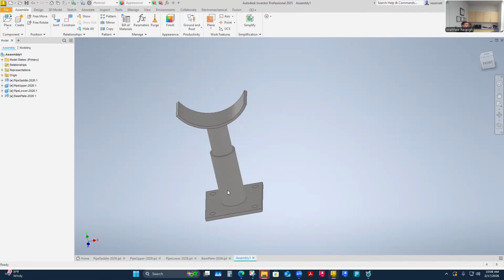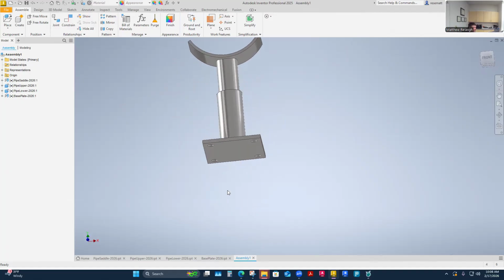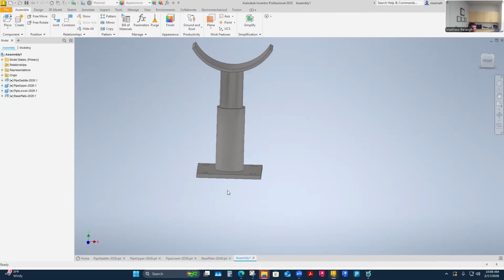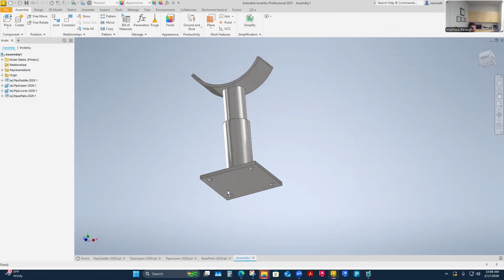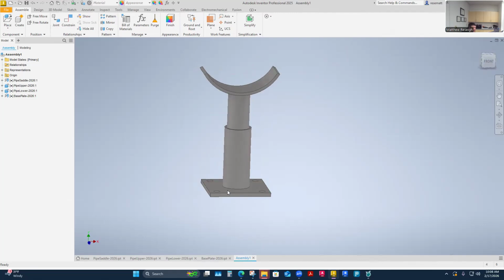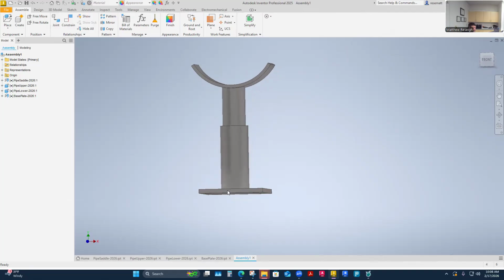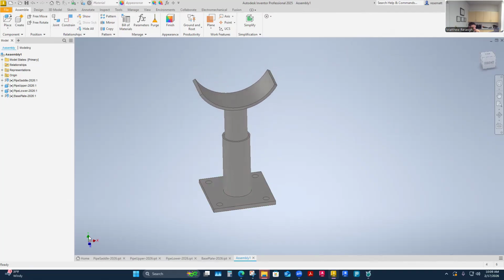Ground and root every one, and the only reason why that works is because they were all built from each other as a derived part. It's a pretty slick way because sometimes we build a lot of parts that we don't necessarily animate. We just need to show them like this. Now I need to evaluate this and make sure that I've hit my dimensions correctly and that I don't need to go in and adjust some of my working planes if I guessed wrong on my lengths. I tried to think it through and how it was going to end up here. But yeah, these are just all ground and rooted parts built from each other. So that's pretty slick. Now this thing's ready for a drawing.